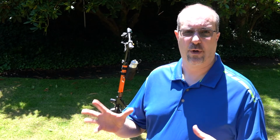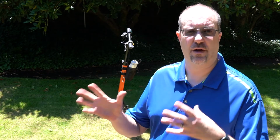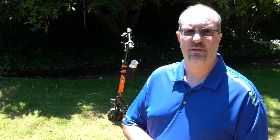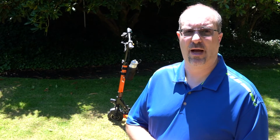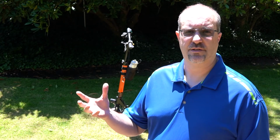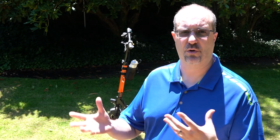And I know that the range on this scooter is around 20 to 22 miles, roughly, and that the top speed is 23, 24 miles per hour. Well, I've been able to get around 21 miles per hour on the flats when it's at nearly full charge and when I'm in mode 3. So just so you guys know about that.